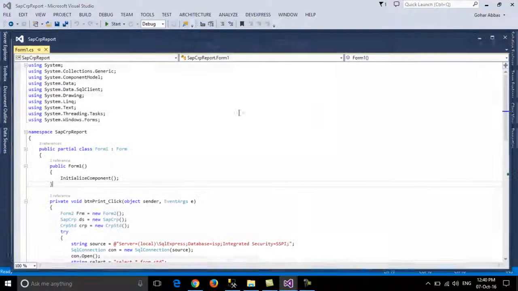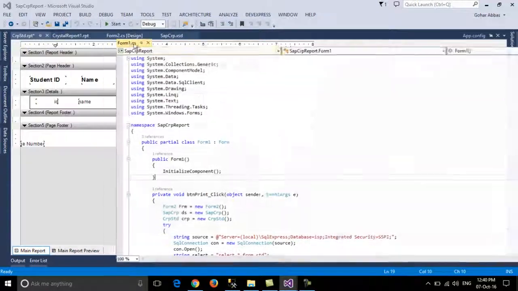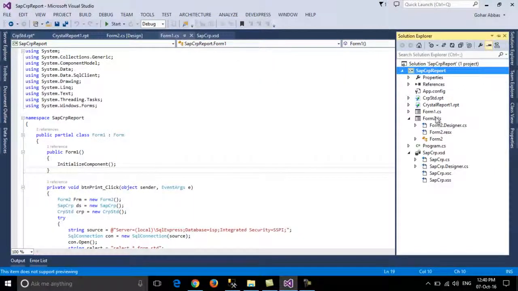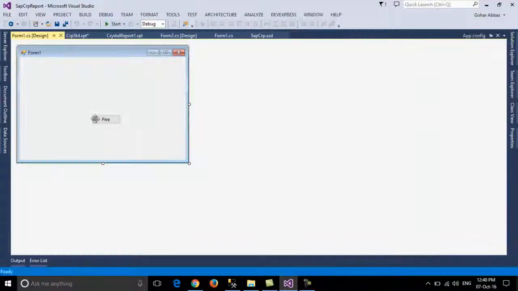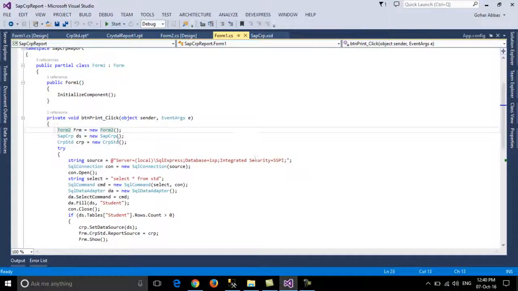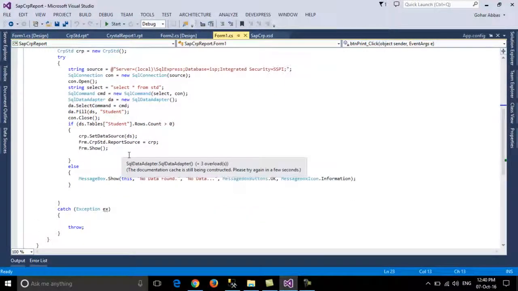So here we have Form1. Form1 is the main form. In Form1, I have dragged and dropped a button, and for the print button I have a click event. Here we have a Form2 object, a dataset object, a Crystal Report object, and a try and catch block for handling exceptions.